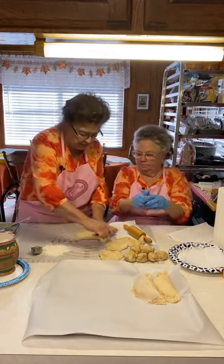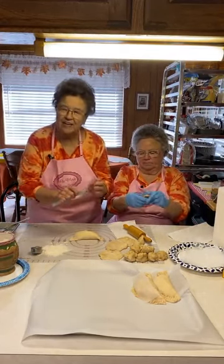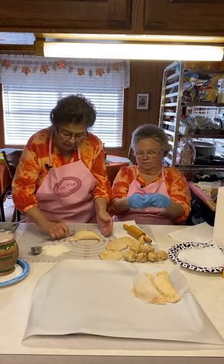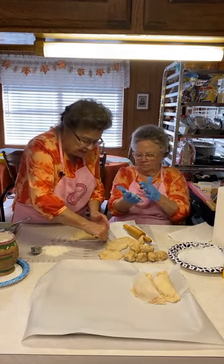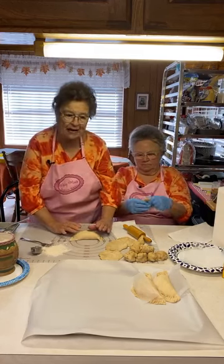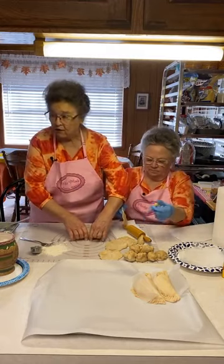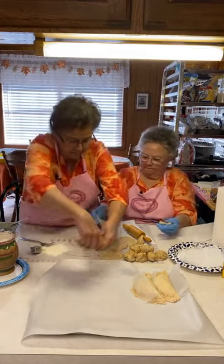And another thing you've probably seen us do, when you crimp it around, they're not exactly even. And there's little bitty thin pieces of dough. And you really need to get that mashed in, pressed in with your pie, because that crust will get so thin and crusty, it'll break off in your oil.